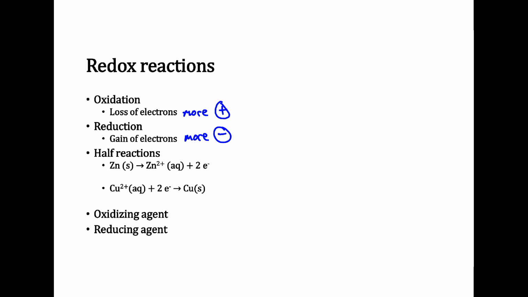So just because a species is gaining or losing electrons doesn't mean there will be a sign change in the oxidation number. So for instance, let's say that we had vanadium 3 plus going on to form vanadium 2 plus. As we look at this, we can see that vanadium is becoming more negative, but the sign is not changing. So if we wanted to finish out balancing this half reaction, we would have to add a single electron on this side. So now let's go ahead and check out a few other half reactions.